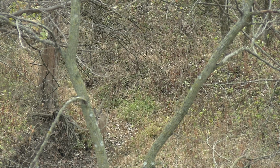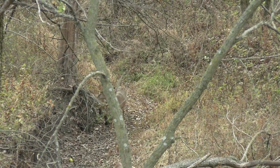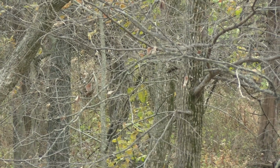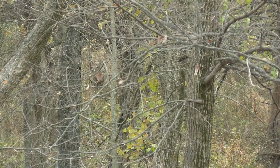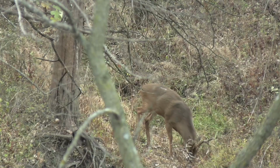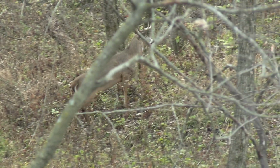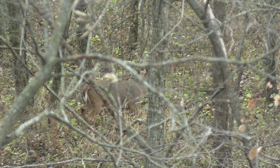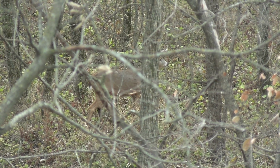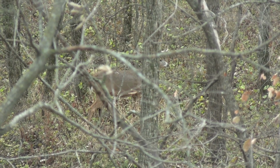So this is that same evening, I believe. Here comes a doe walking down through this ditch, and not far behind her, I can see a buck coming. It's pretty thick right in that ditch. This actual woods we're hunting is pretty open, but right in this particular spot, it's pretty thick. This is a mature buck, a mature 9-pointer. We got pictures of this buck earlier in the season, and we just never had a good angle. It was always facing away from us, or the picture was blurry. We never really knew what it was, but this is what he is.